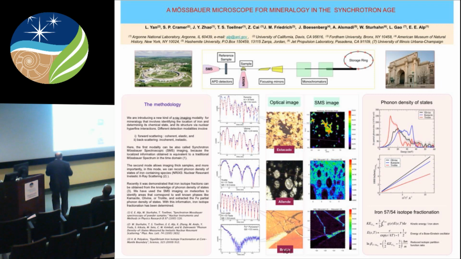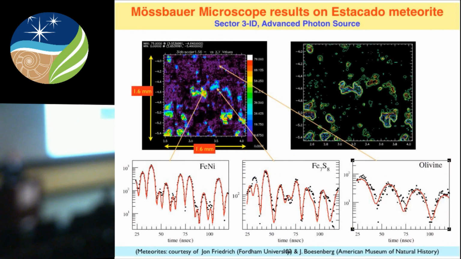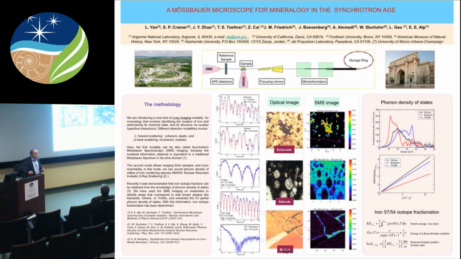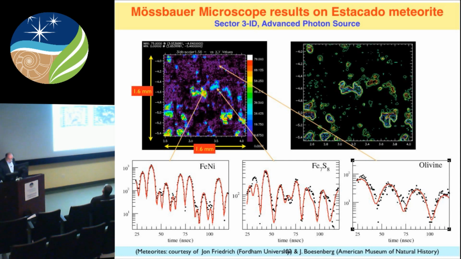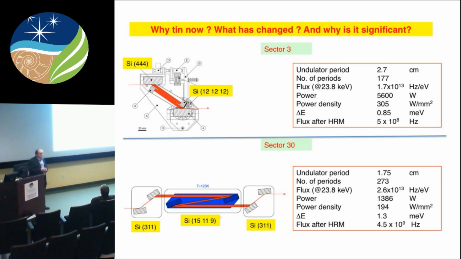We're working with the Smithsonian on the Chelyabinsk meteorite. And you can see I can make not perfect images compared to other X-ray microscopes which are in the micron range. But I'm working towards a 5-micron practical scope, and I think we can offer that to users like you. And of course, it's not the only thing you can look at. You can look at banded iron formations, so you can get a Mössbauer spectrum and an inelastic spectrum at different layers. And I'm recently looking at Chelyabinsk, as I said, which is quite interesting.